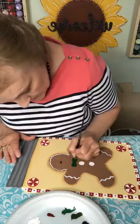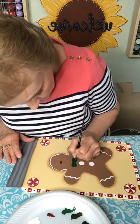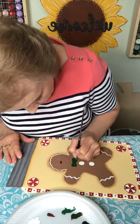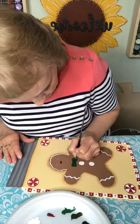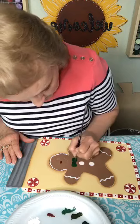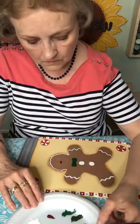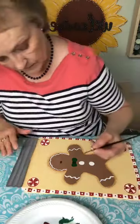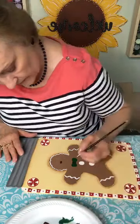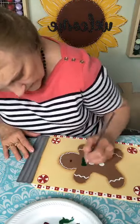All right, let's try this again and see if I like this better. Yes, much better. And I'm just going to fill in that knot. It's not a huge difference, but it's just enough contrast that you can see it, and it just gives the effect of the darker, and then it'll be like the inside of the ribbon.